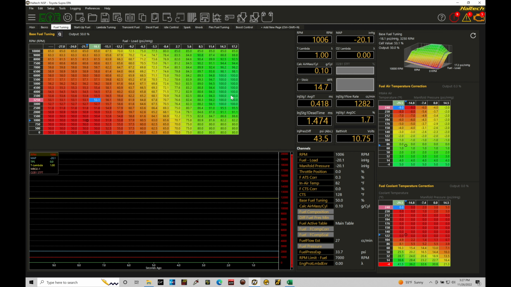Now, the other aspect of our closed loop correction is that it allows us to look at how far things are off by. Again, we have the actual reading from the wideband and the target, what we want to run at. It figures out that percentage of error and makes its adjustments, making a certain amount of correction. It's going to tell us how far off our airflow or fuel model is, within the volumetric efficiency modeling, or if we're dealing with mass airflow or even injection time or fuel flow rate based. That's going to show us directly how much the fuel table is off by. Either way, it's telling us how far our fueling is off by.